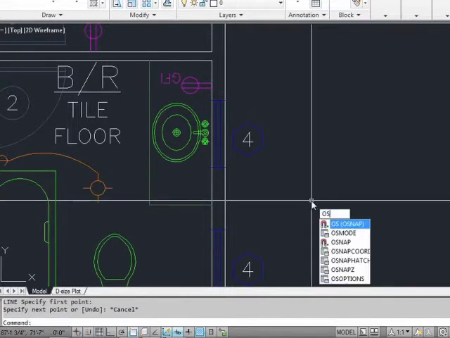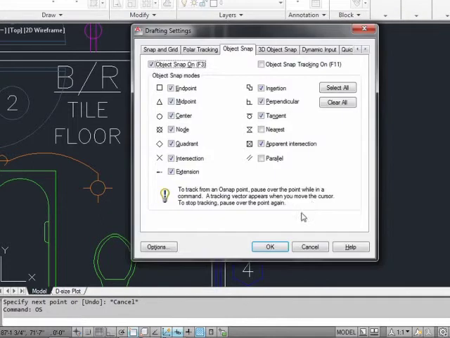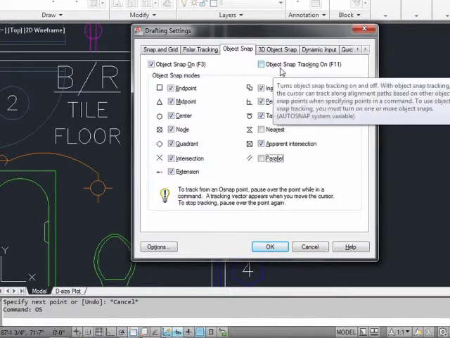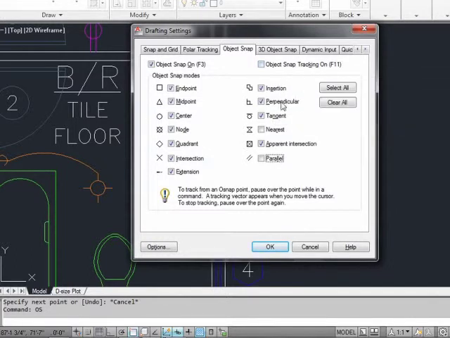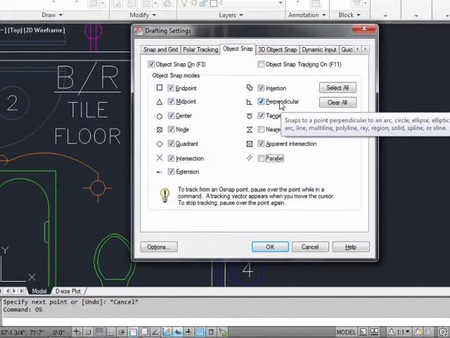Now type OS on the command line. Press Enter. This gets you to your Drafting Settings Manager palette. Here you can turn the different OSnaps off or on. You can turn them all off, turn them all on. I prefer to keep them all on with the exception of the nearest and parallel, but it's up to you. Osnaps make sure you place the objects in a very specific place on another object. I suggest you keep your running Osnaps on.